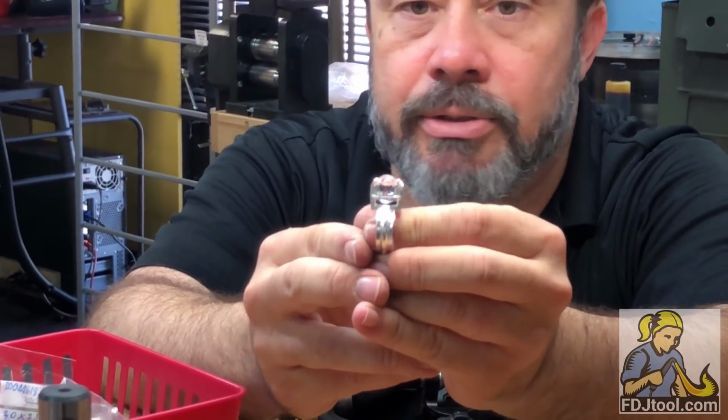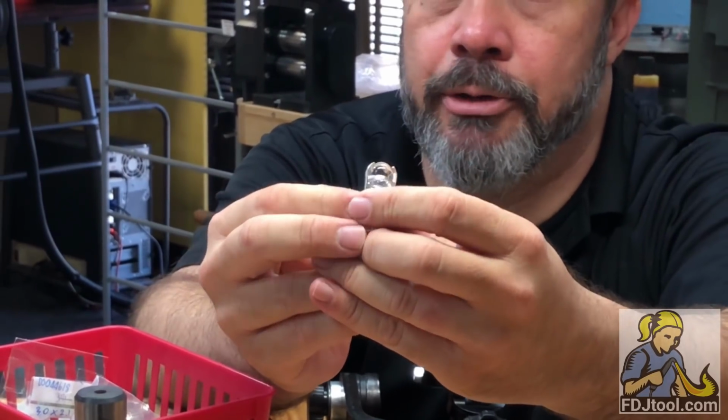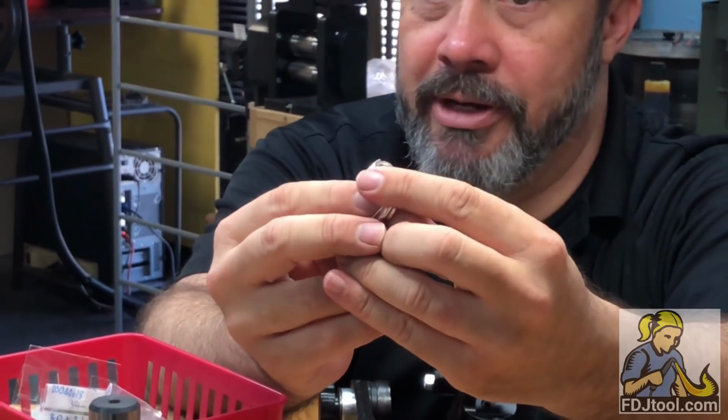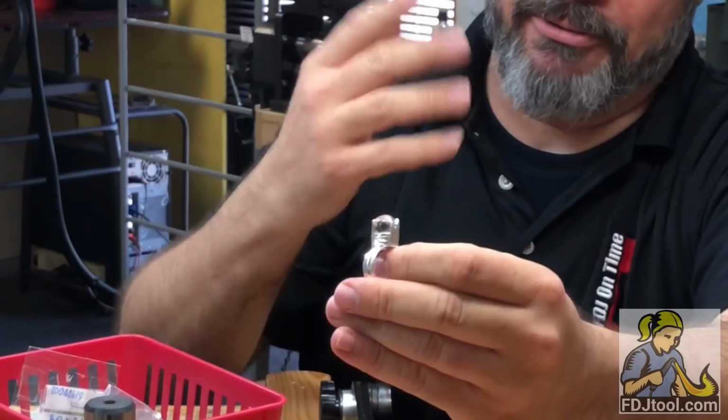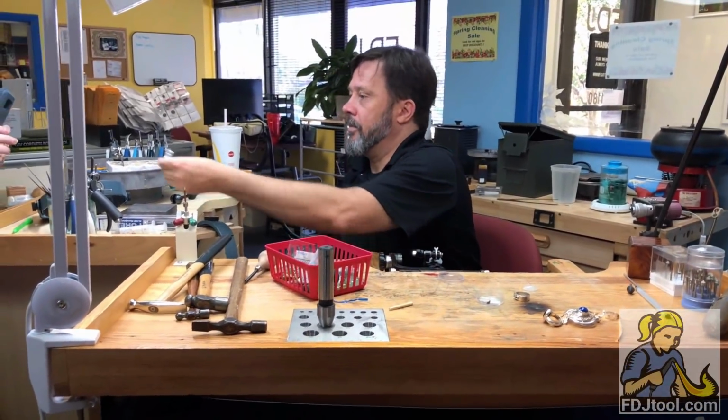All right, this is a weird experimental ring that my wife immediately latched onto, and this is the first time I've seen it in like a month and a half since I made it. I didn't even get to finish it or polish it or anything. She's like, "Oh, that's neat." Yeah.